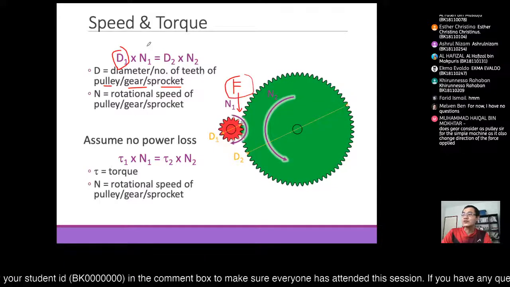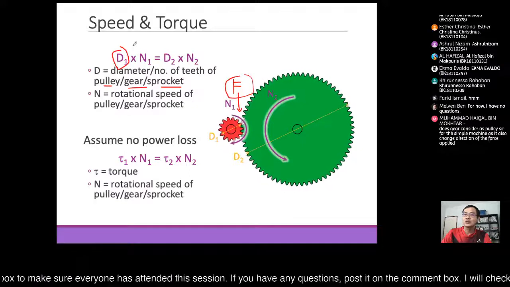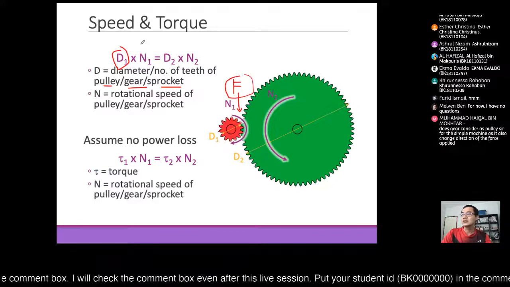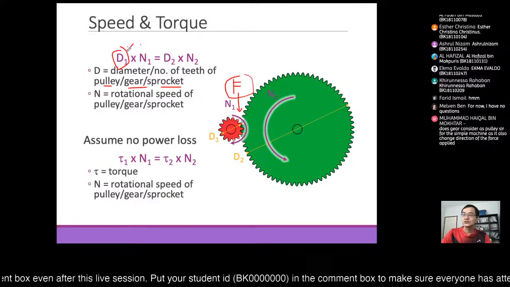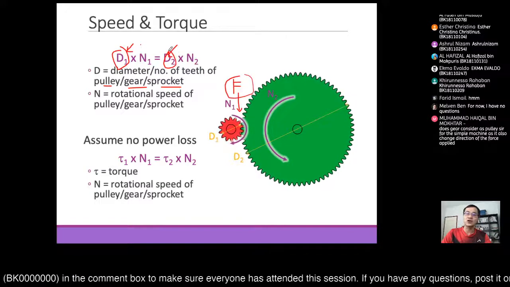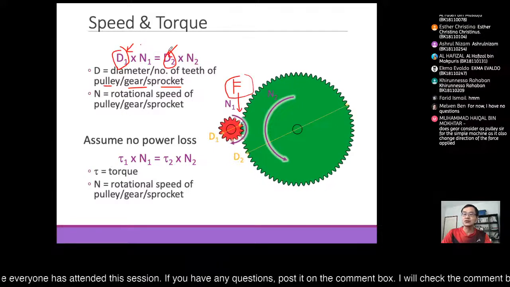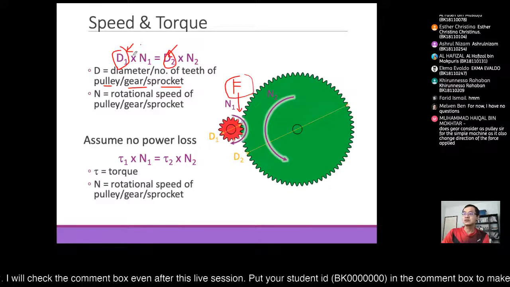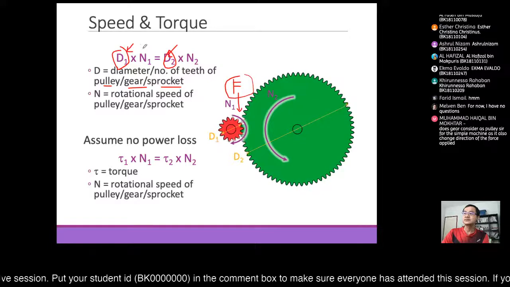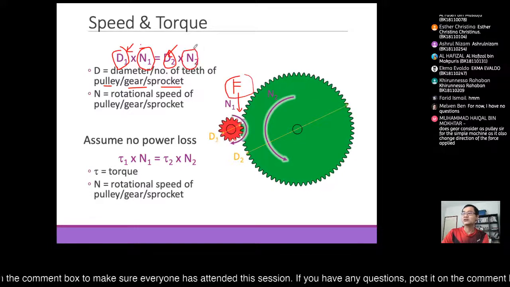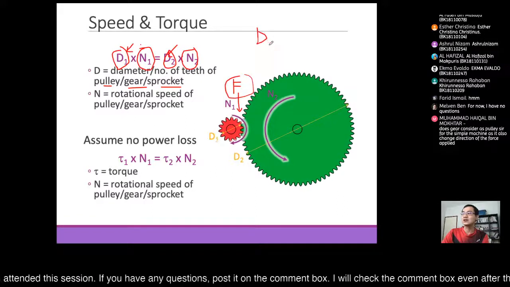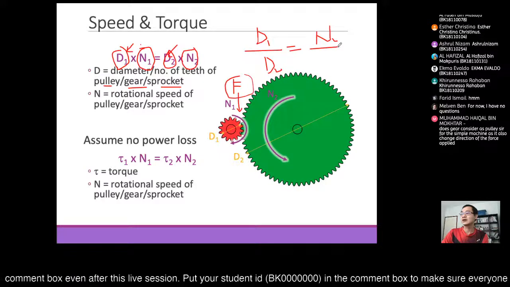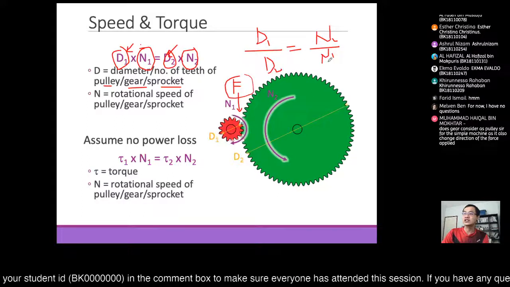So in the design itself, you may want to do trial and error to obtain the suitable size of your gear or pulley, right? We try with combinations of the sizes of your pairs. You have D1 and D2. You just do trial and error in order to achieve what you want. So first, you may use this to identify the resulting speed by changing this. You have D1 divided by D2 equal to N2 divided by N1. We can see that their relation is actually inversely proportional, right?